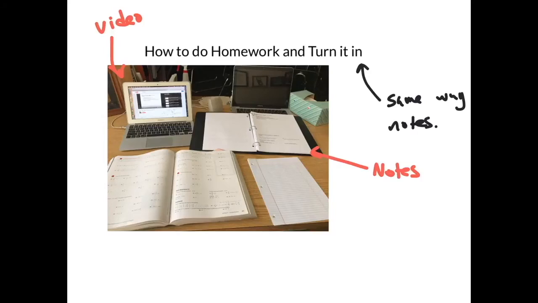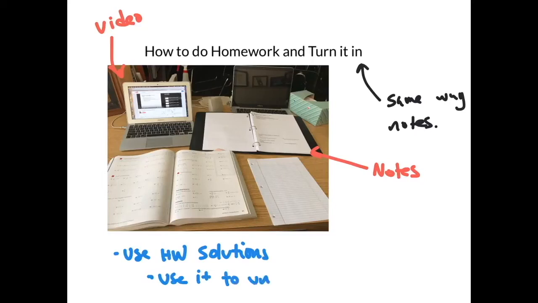The other thing is that you can also use the homework solutions. Use the solutions to help you understand how I got the answer, so use it to understand, and not to copy.